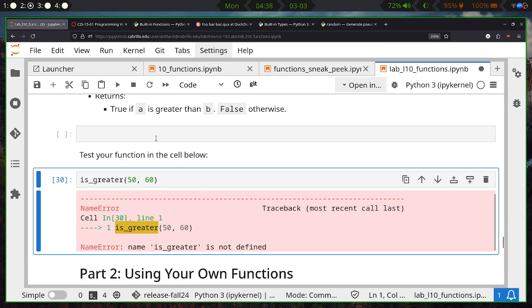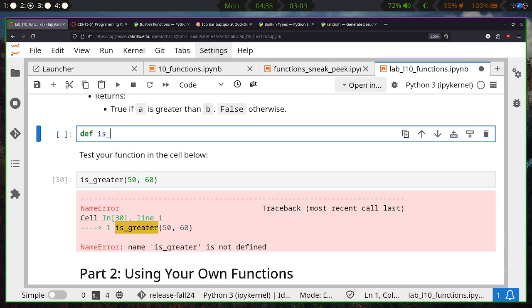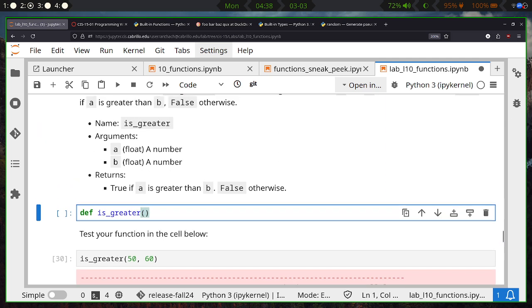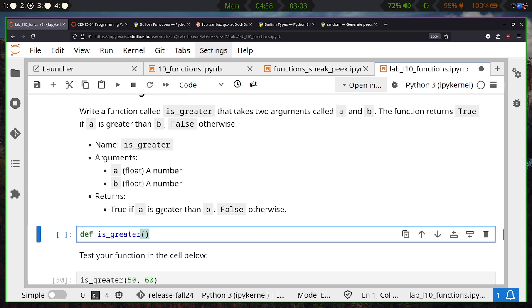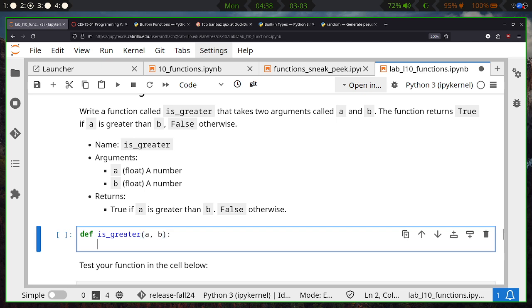So let's go ahead and define it. Define a function called isGreater, and it takes two arguments, a and b. And we want it to return a Boolean value. One way you could do this is by storing it into a result. Like you could say, is a greater than b?